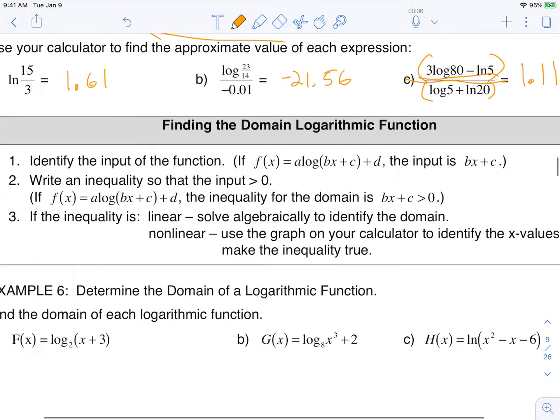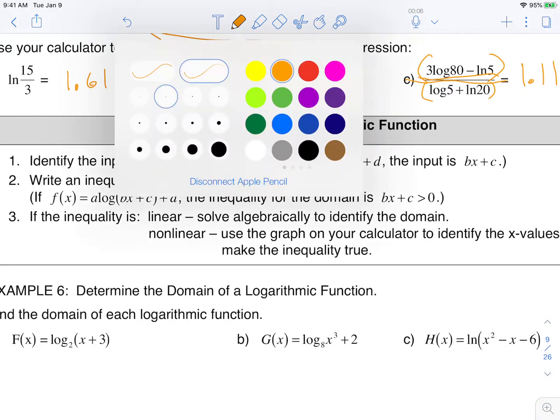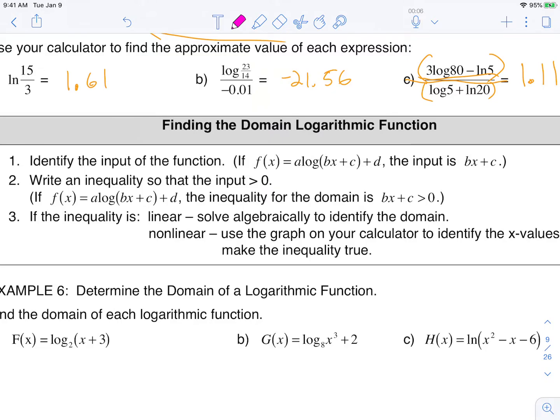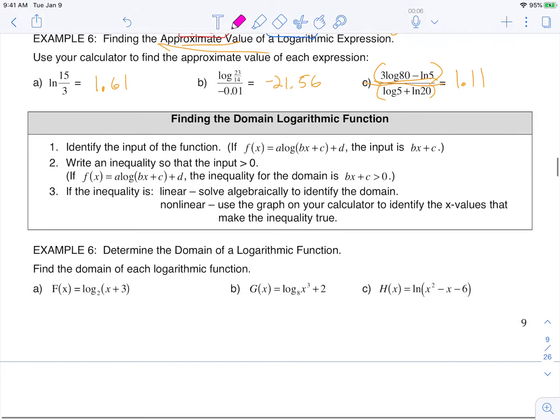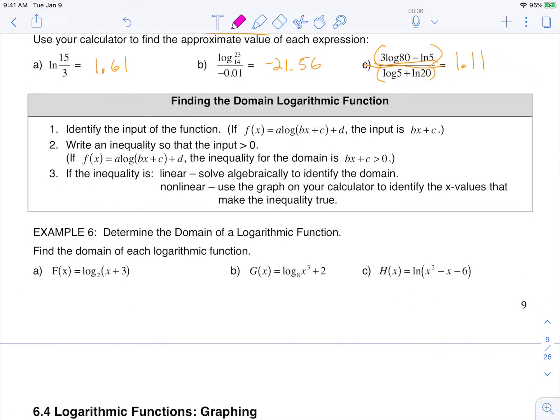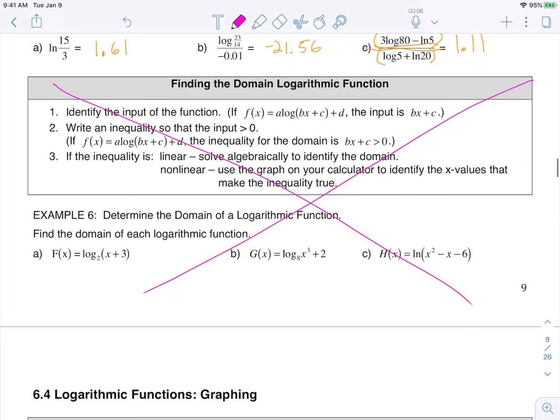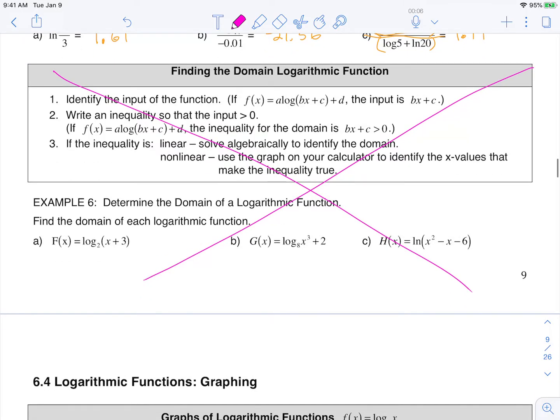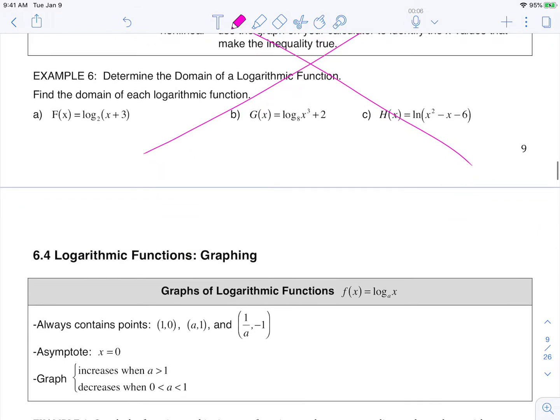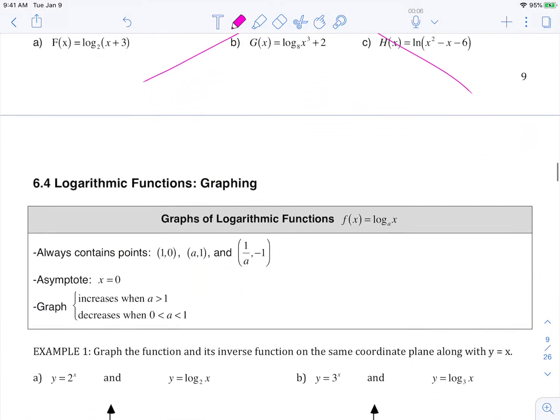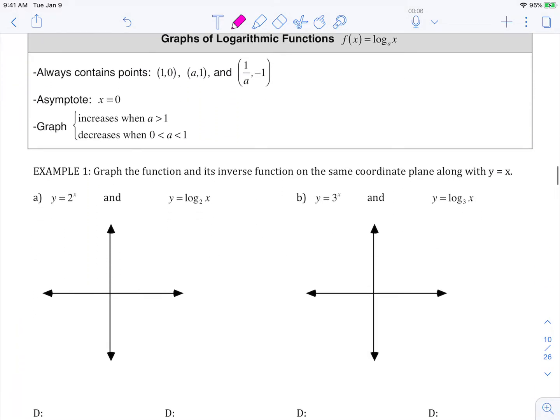All right, you guys lucked out. I know you guys would rather be at school. I would too, much rather be with you guys. So we're not doing this anymore, right? This is really tough, and every year we bang our heads trying to figure out how to get kids to understand domain, especially domain of logarithms. But due to the time crunch and the fact it's not on the Eastern final, we're not going to do that. And we're not going to do this either.